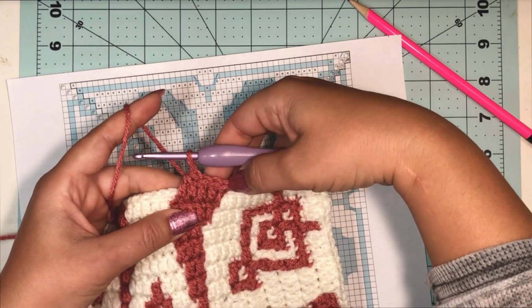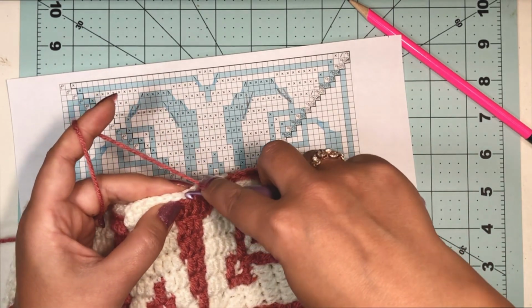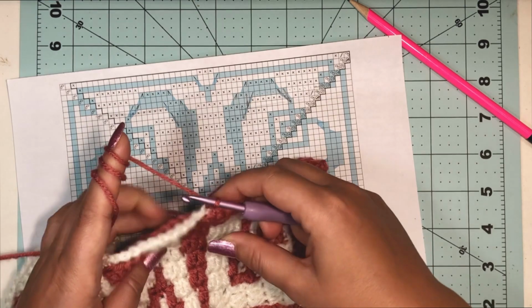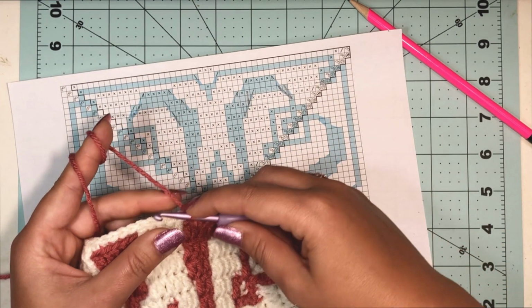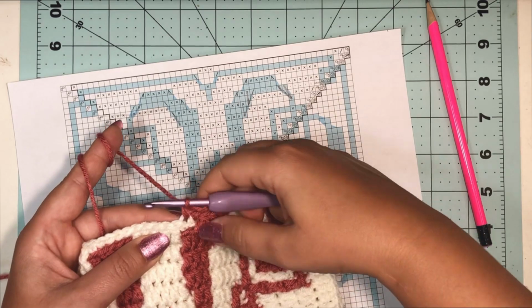Now make sure that you skip only four stitches behind, 1, 2, 3, 4, and work the single crochet into the fifth stitch. Next we continue working our single crochets, 1, 2. What are we doing here? 1, 2, 3, 4, 5, 6, 7, 8, 9 single crochets.